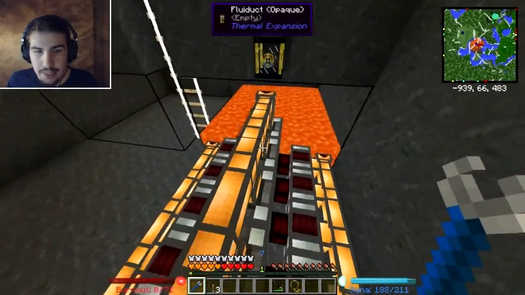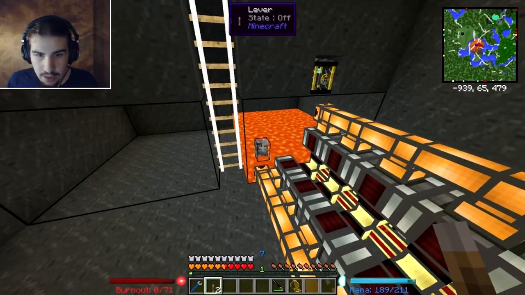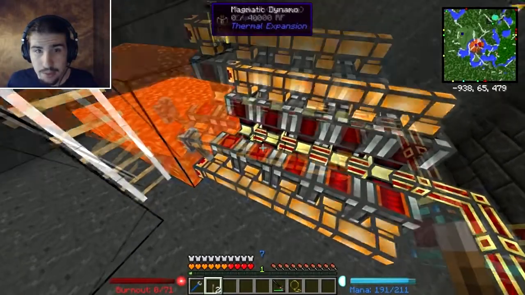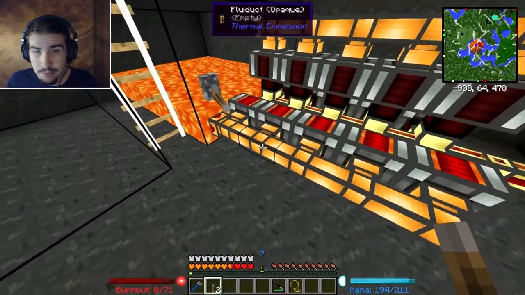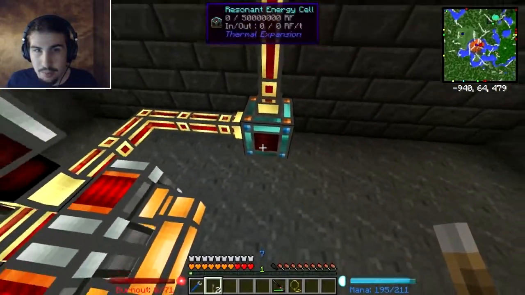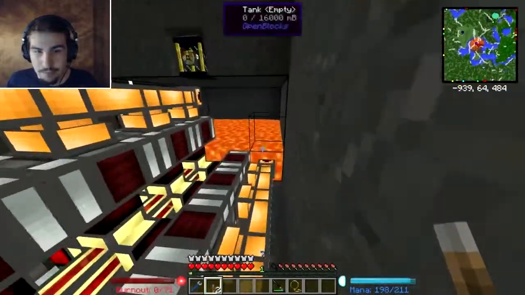Okay, the top layer may not activate right away though. Can I put a lever? Thank God. Yep, that worked simply. Okay, it's filling with lava. And immediately going into the engines. And powering this. We currently don't have enough power, though.